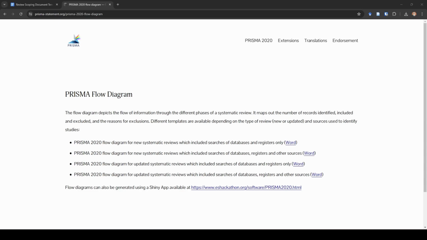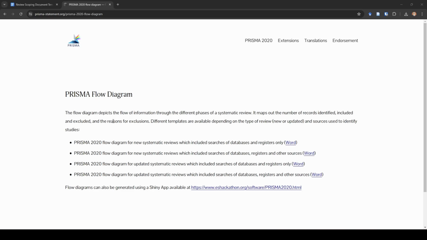In this video I want to talk about creating the PRISMA flow diagram. This is something that is not complicated, but it can be a little bit tedious depending upon the approach that you use to actually create it. There are also some software programs out there that will help you do this, but I tend to use either the Word document or I actually just found out about this Shiny application software that I want to show you, and these are a couple ways that you can create this flow diagram for free.